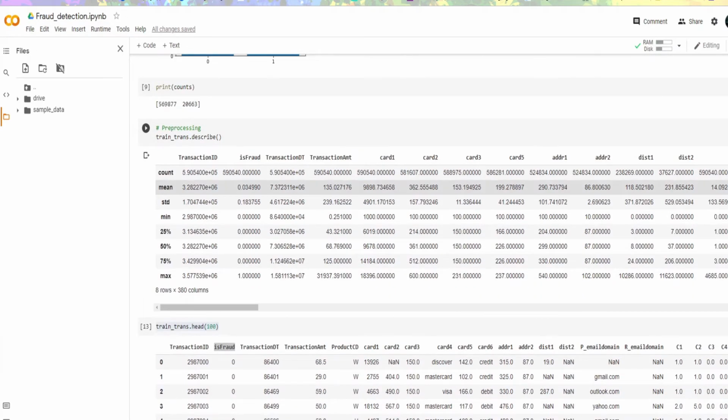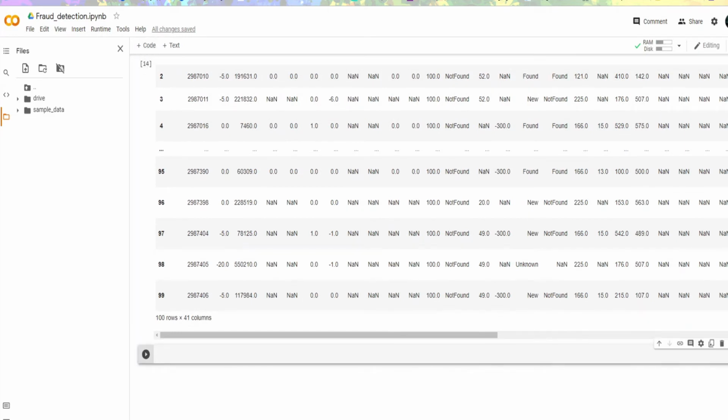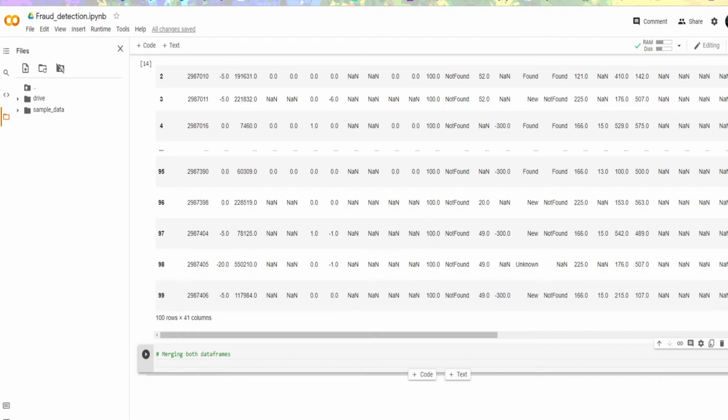So I would first like to merge these two data frames together so we don't need to do pre-processing two times. So how do we merge these two data frames? It's pretty simple.